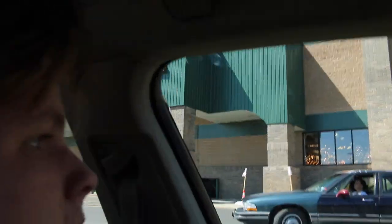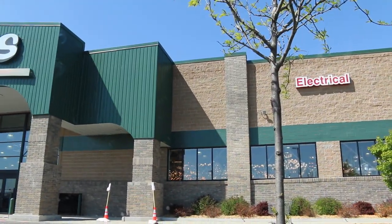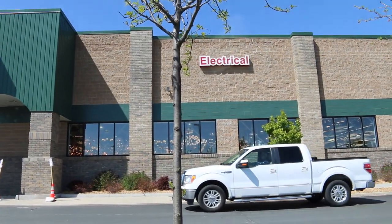We're at Menards. Now we're getting a new battery for that truck because the one that was already in there is completely dead. We were actually already here once at Menards, and then we realized they sold us a bad battery, so we came back to get another one. Still a good amount of people out doing business even with the whole virus thing going on — lots of people are really oblivious about it, which is annoying, but you can't control other people. Really excited about this whole truck — it starts well and runs like a champ.